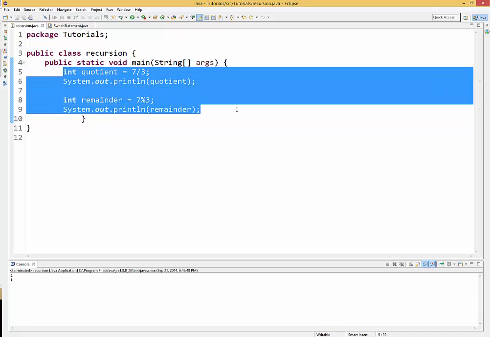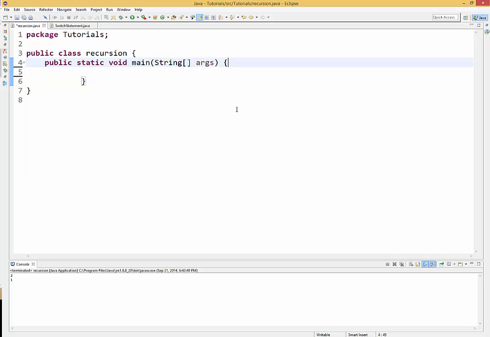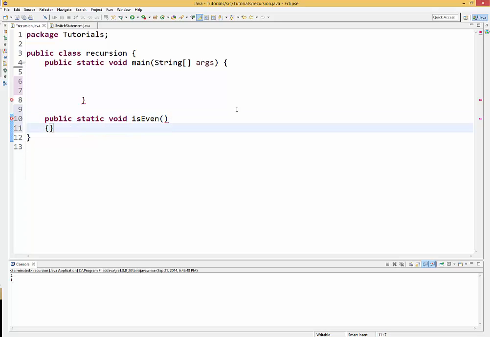Alright, so let's take another look at how to use the modulus operator. Oftentimes you're going to want to know if a number is even or odd, depending on your program. So you can use the modulus operator for that. Let's create a new method here. We'll do public static void isEven. And we're doing void because we don't want it to return a value. And we're going to have this accept an integer called x.